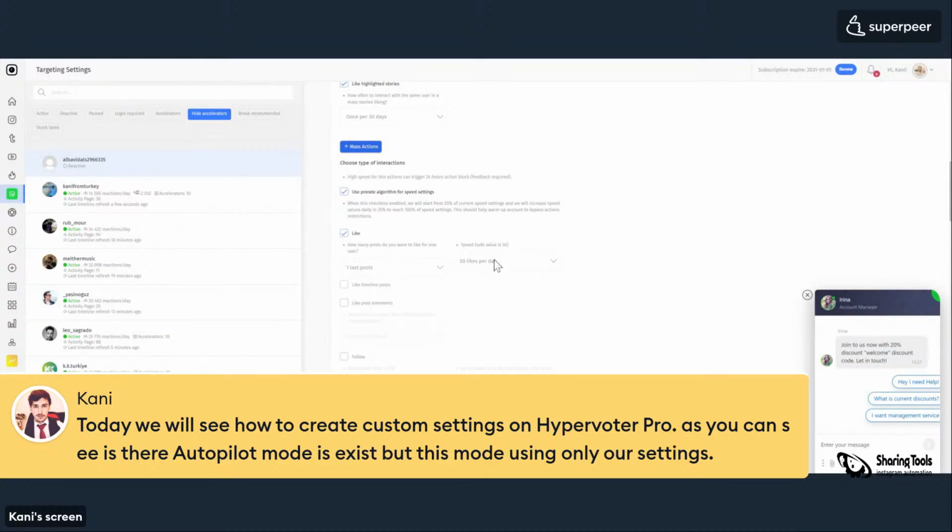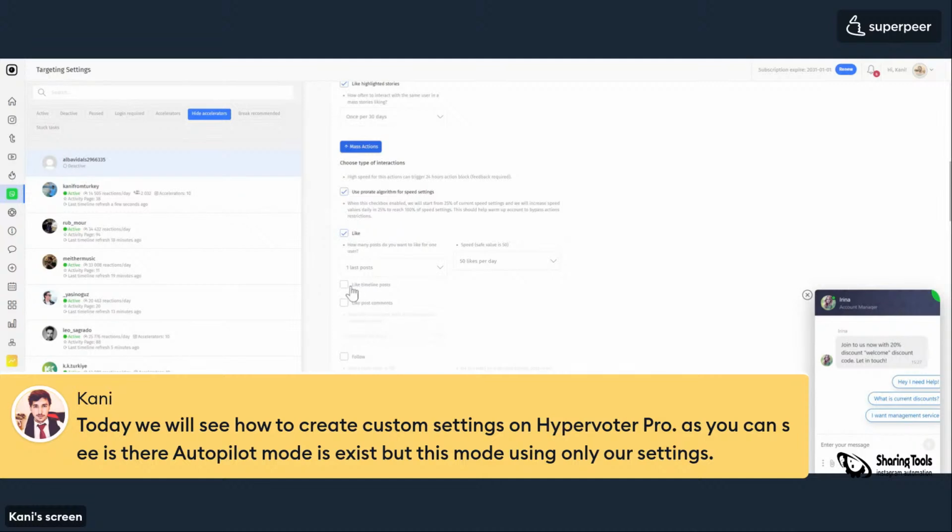I always suggest starting with 50, but if your account is not good and not active or content quality is low, you can start with 20 per day. And I always suggest just one action per profile, because we have very big limits on actions for the season. I don't want to waste my action chance on the same profile.